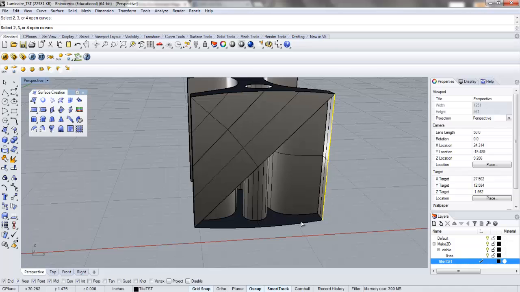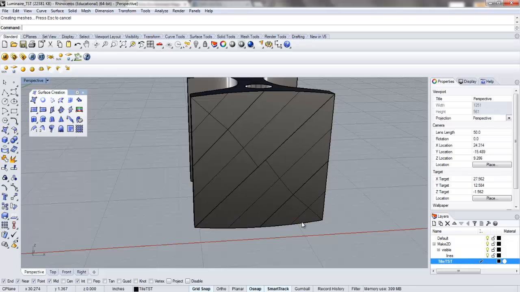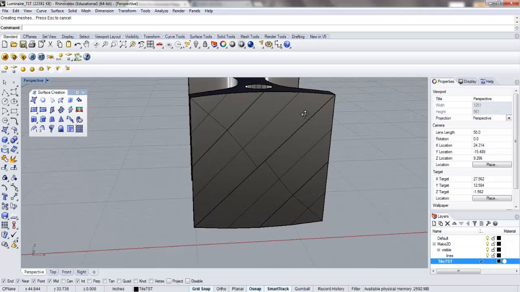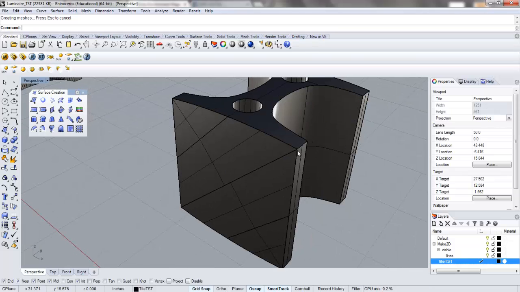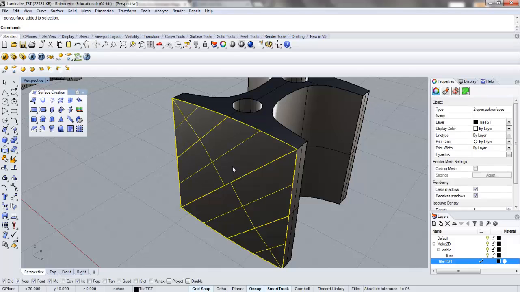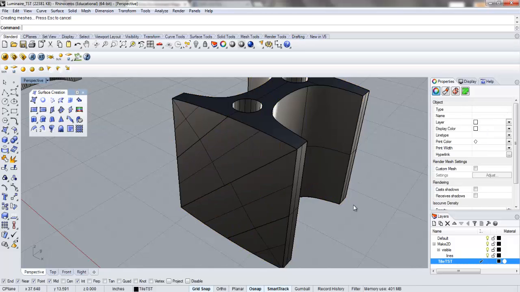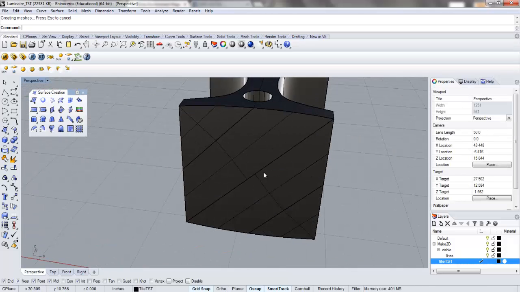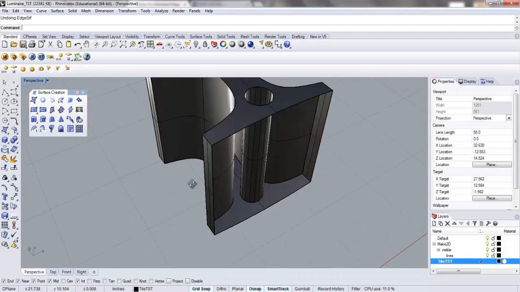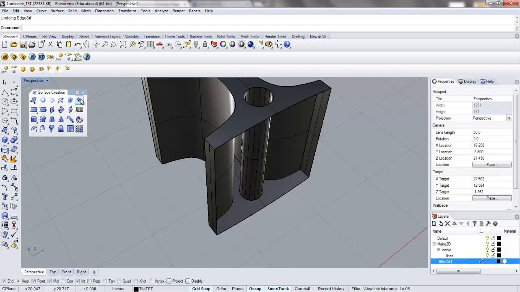And then I'll select both of these. The thing that's nice about this is, as you start to play around with it, obviously that point is the same and that point is the same for each one of those. So when I come in here, I can take these and join them up. And now it is a closed polysurface. So when you're thinking about this, you want to think about the endpoints that you're going to be generating and how you can start to utilize that.